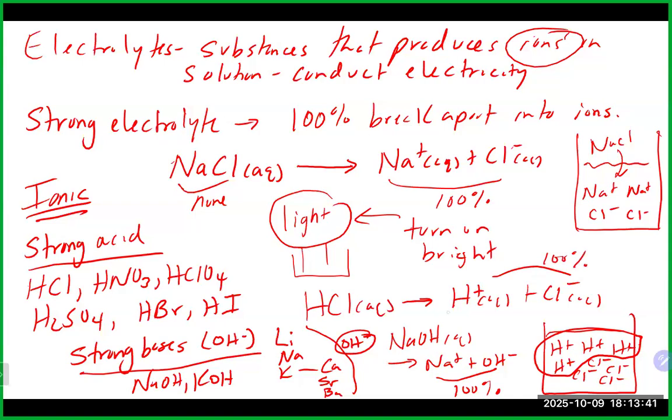100% of these guys in solution. And that's what makes it a strong base, because the definition of base is something that can produce hydroxide in solution. So it's going to produce a lot of free hydroxide really, really quickly. And again, that's why it's going to be a strong base, strong acid. All of those things are also strong electrolytes. Any questions on that? So with the strong electrolyte, we would expect it to completely just fall apart basically into ions in solution. Now, in addition to strong electrolytes, there are also weak electrolytes.